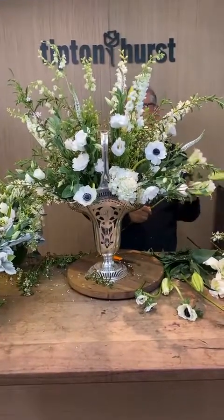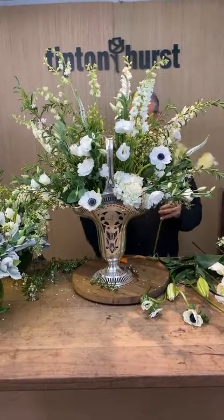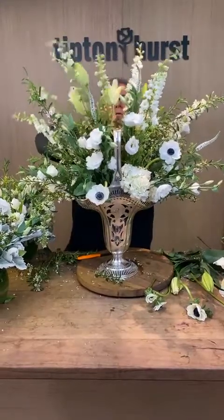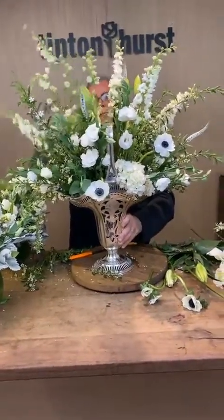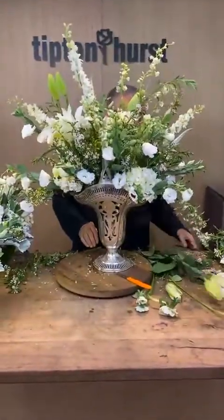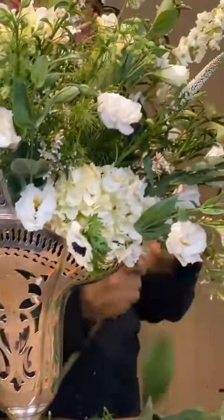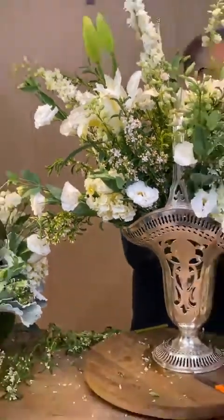So how will we deliver something like this? Very gently. We have grids and stuff that sit right in there. And for larger pieces like this, we've actually learned you can set these inside of a bucket and then deliver the bucket in the grid. That works fairly well too.